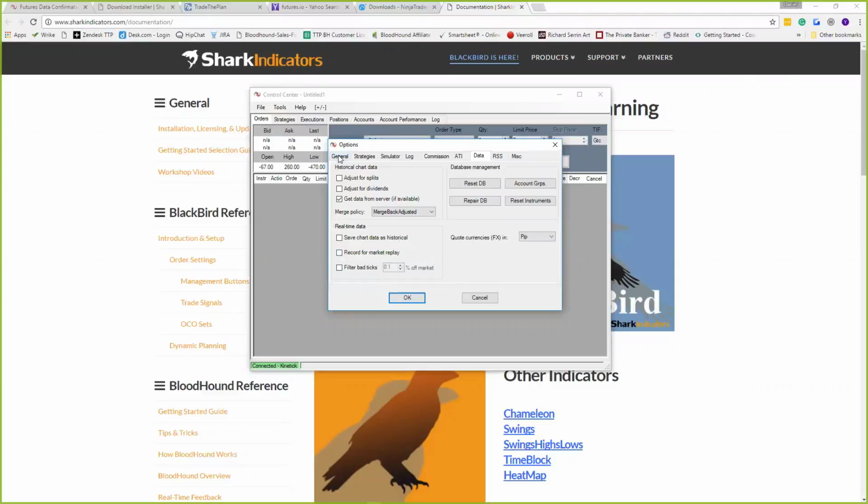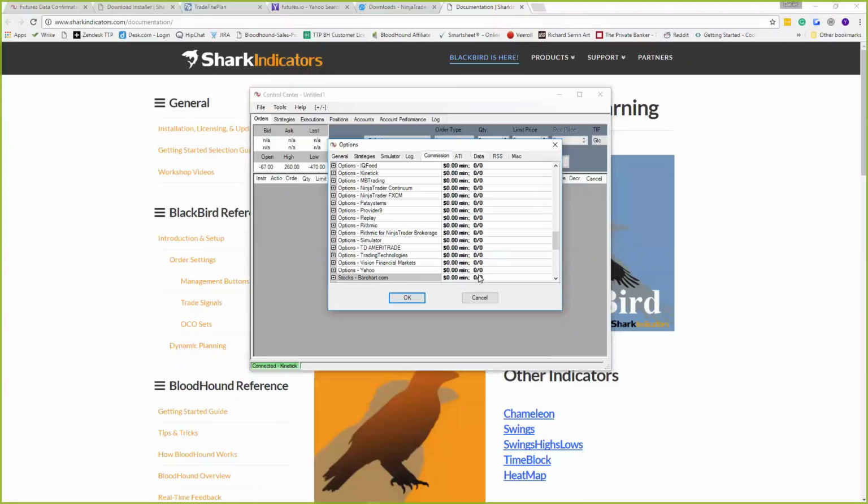All right, let's come back here and go through some more of these options. When it comes to doing commissions, I'm going to show you how to do that for each contract. Not every brokerage is set up like Ninja, where, what do we get? I think we get $1.53 for every round turn, something like that. So to come in here and set up all the same price for futures with Kinetic for me, or Continuum for some of you, or CQG for some of you, some of the others. If it's not the same exact price for every single contract, then you don't need to set this up right here. You need to set it up in the instrument manager, and I'll show you how to do that.